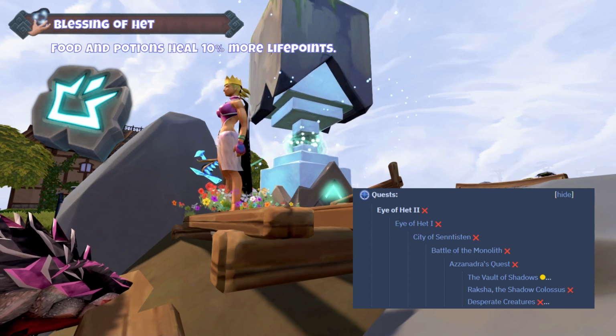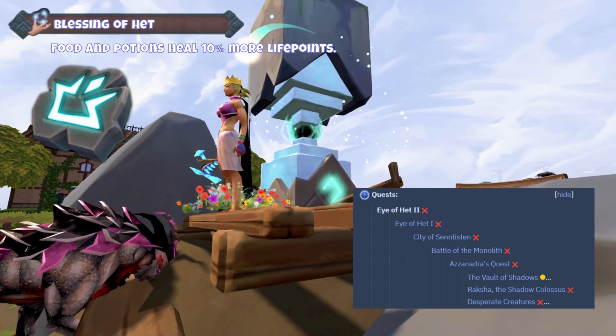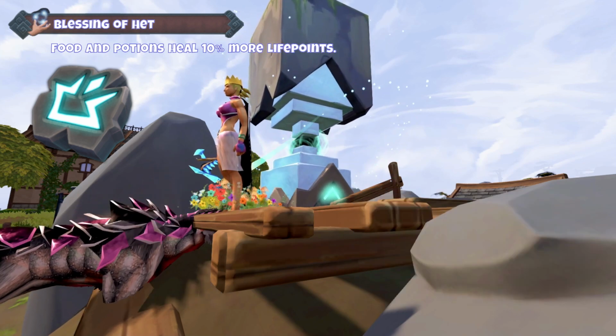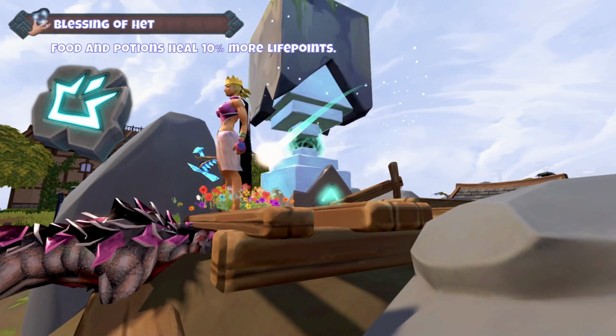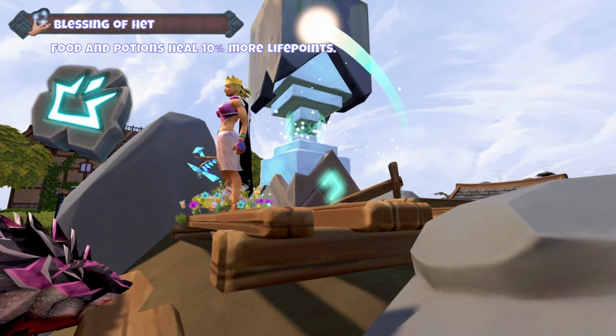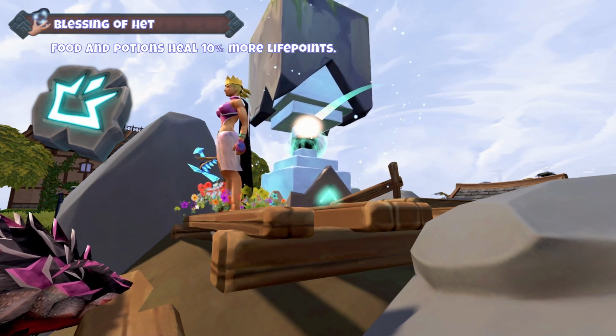Once you finish the quest, you will receive a broken Eye of Het, which will need to be restored and given to the monolith to unlock the Blessing of Het Relic. The effect, once active, also does stack with the expensive spices, adding the 50% life points before the 10% buff.